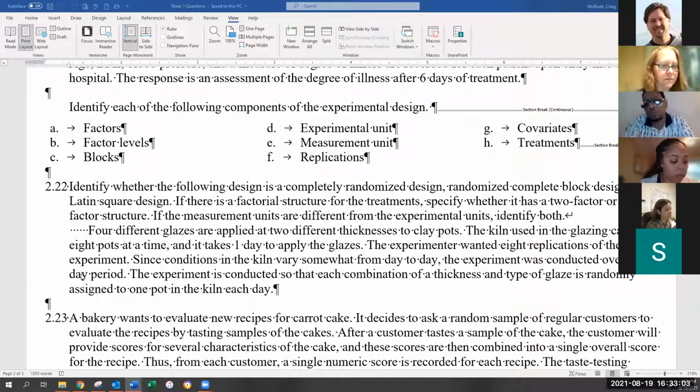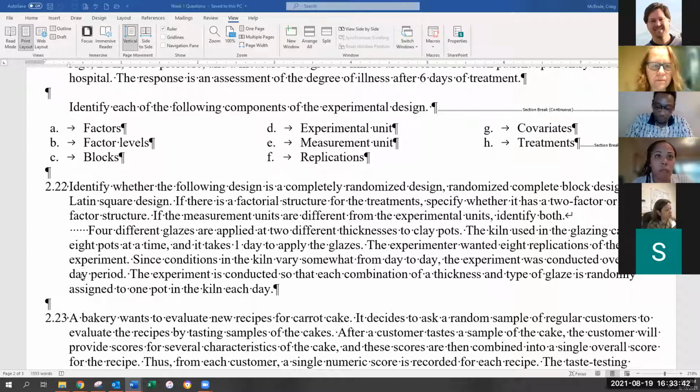It's almost like cluster sampling, where it's clustered by days, but because it's not one full set of data that is separated into things, and it's a whole new set that happens each day, it's not a cluster sampling. I'm just trying to show you the similarity of how things are clustered versus blocked. So you're just blocking, looking at things day to day. And it's a 2-factor structure because you're looking at the type of glaze that was used and the thickness of the glaze, and then you're assessing how things are different.